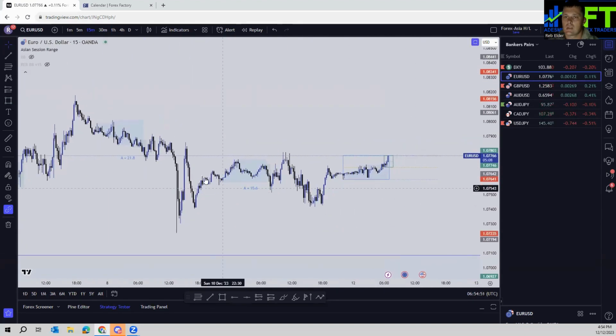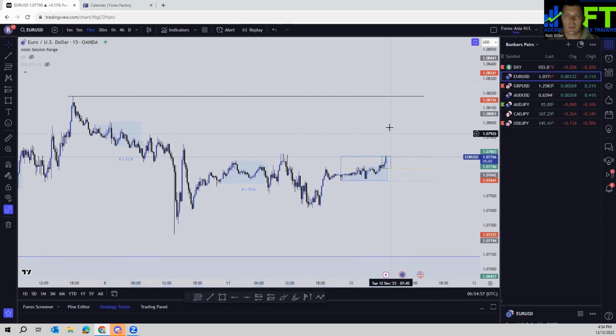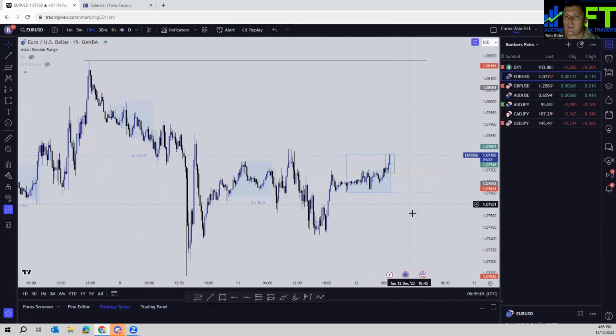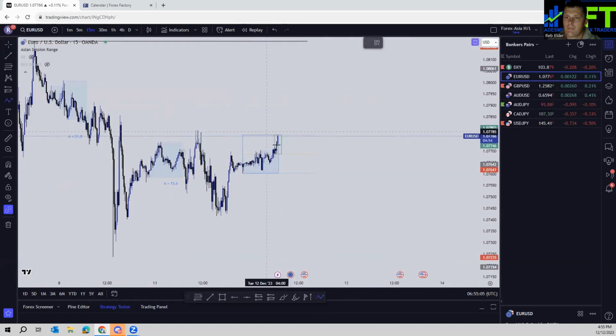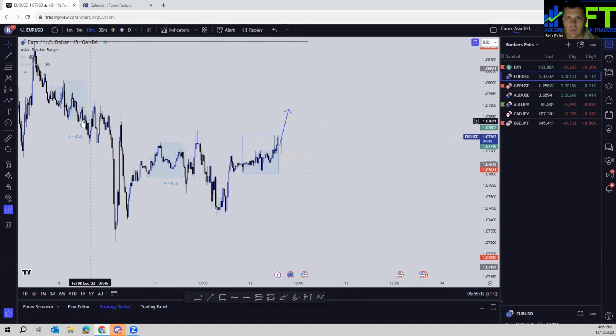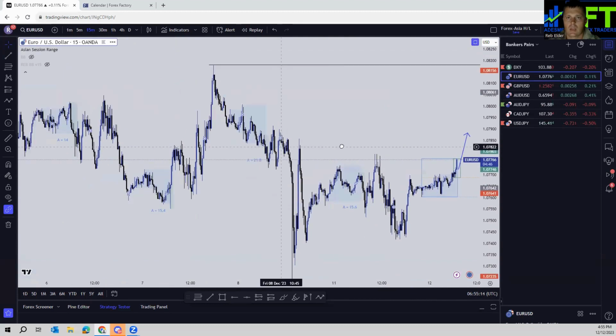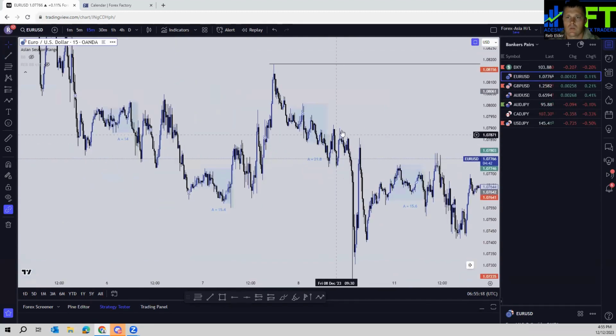Short-term short, unless we start to see these highs up here get cleared out. If this high up here gets cleared out, then it's probably safe to say that we are going to see that long bias happen. So basically looking for, I would say, a pull up higher. There's no real structure area in here that I could see that we would be looking to trade to.